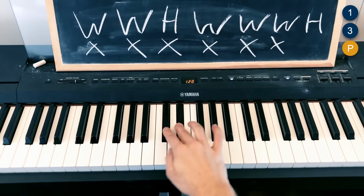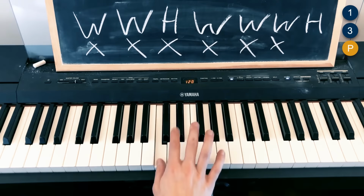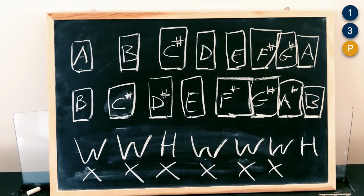So right now we have A, B, and C. So three skills done already. Please, right now, move to your resource file and finish D major, E major, F major, and G major. Pause the video, and once you're done, I want you to put in sharps, but it could also be flats, okay? So be careful, it could also be flats. And make sure to finish that using the WWH, WWWH right now.